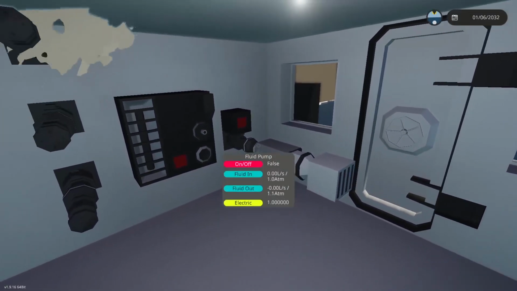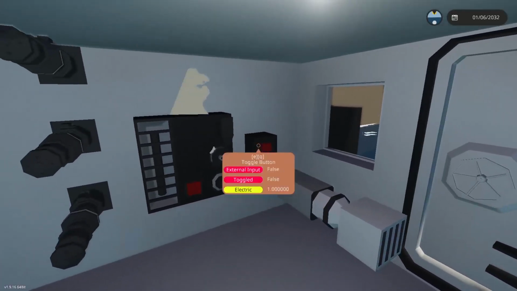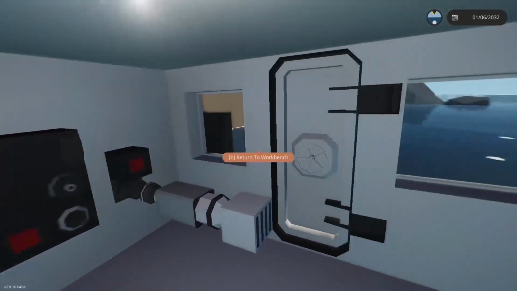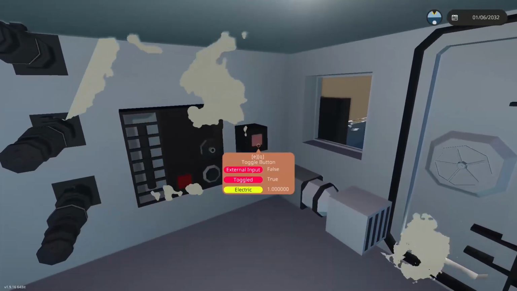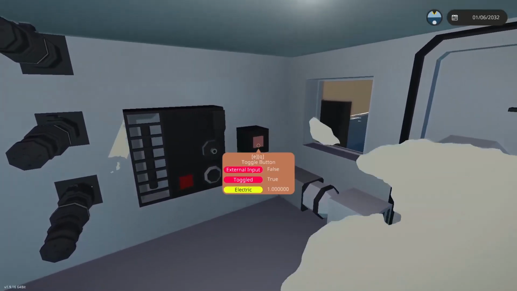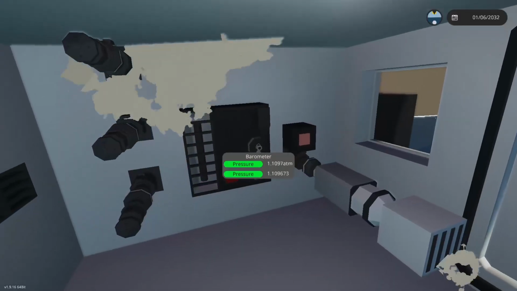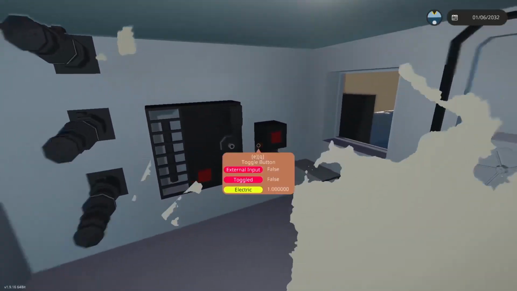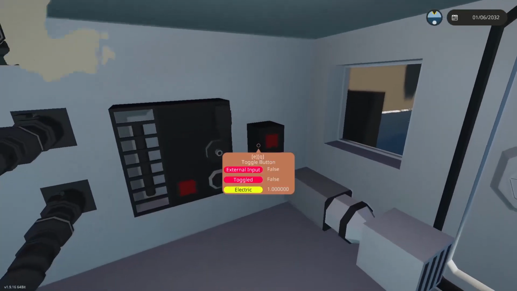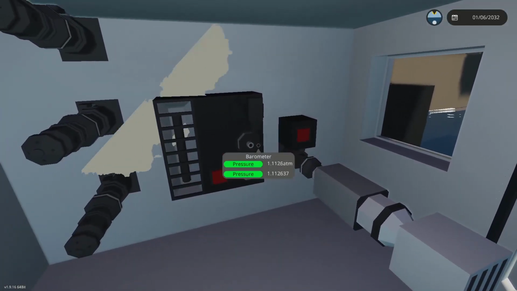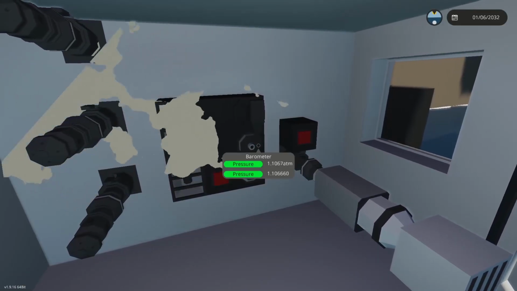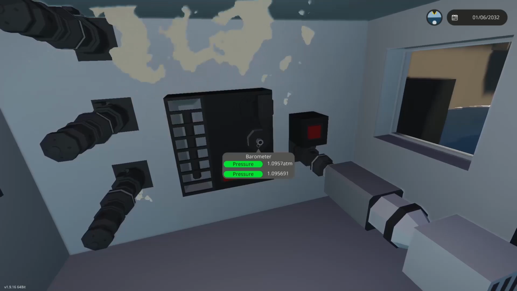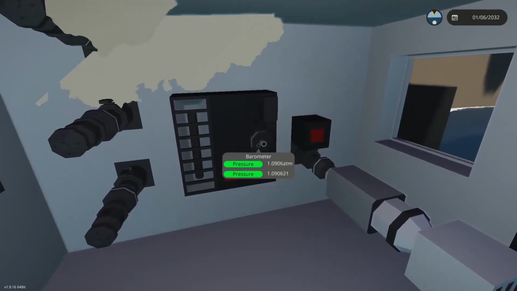So if you do have a pump that's operational and that's pumping in air, you have to just make sure that you don't pressurize yourself and start injuring your health. So you'd have to have it turn on based on the atmospheric pressure. So maybe you cut it off at a certain temperature or a certain pressure. So it kicks on whenever it's less than a certain amount, like a threshold amount.